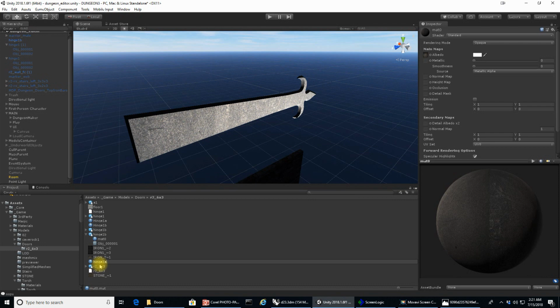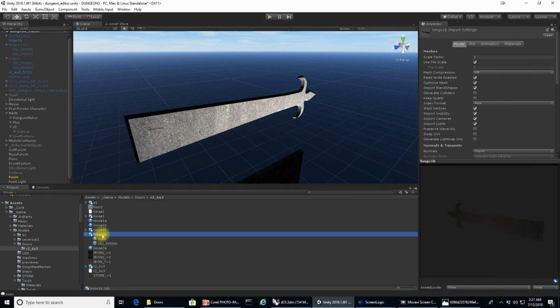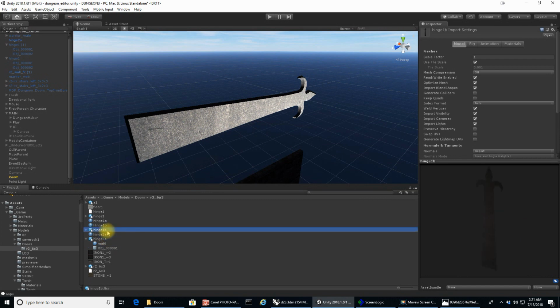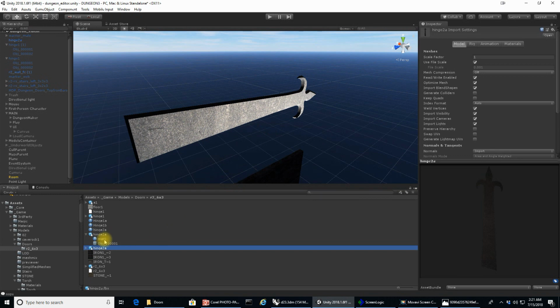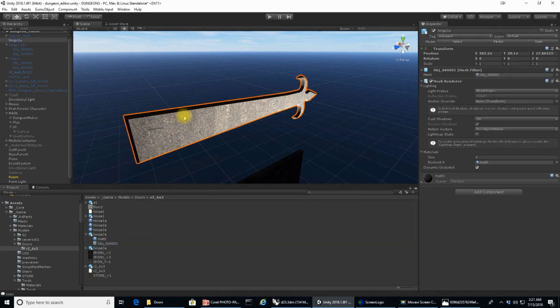Now, when I exported it, it came with a material from Rhino, but I can't edit that in Unity. So I clicked on it, hit Control D to make a copy of it, and now the material's out of it, and now I can reapply it to the model. I'm going to rename these real quick so it doesn't conflict with another piece that I already did.